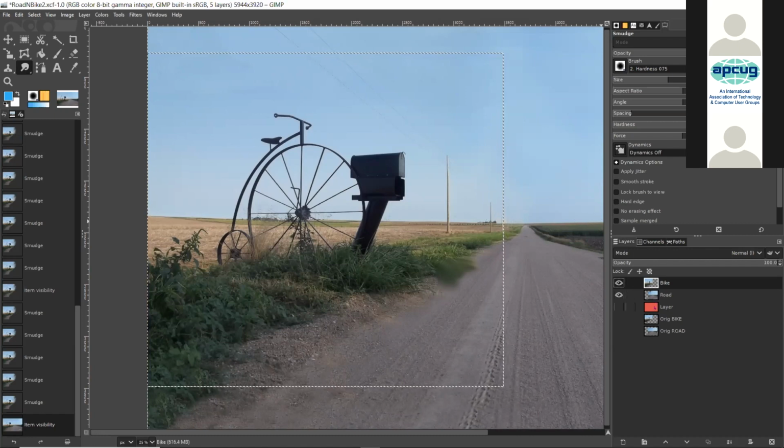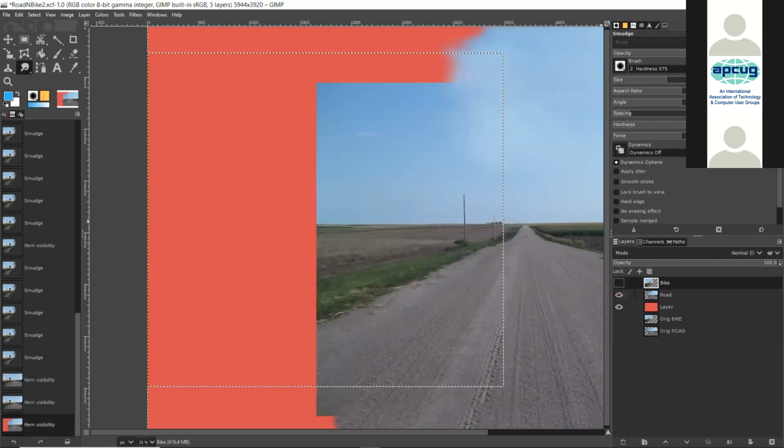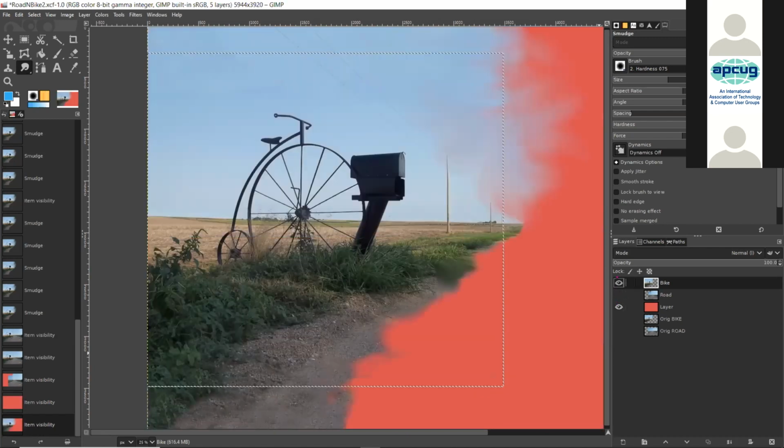Now you'll notice over in my layers, this middle layer, I've got a layer of red. I'll show you what I use that for. Oftentimes, it's difficult to see what you've actually smudged or where boundaries on photos are. So with a contrasting color, it makes it much easier to find where to erase what you've smudged and so forth. So I use this technique almost always when I'm doing a two photo overlay.